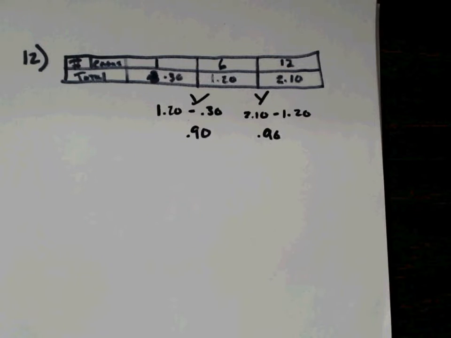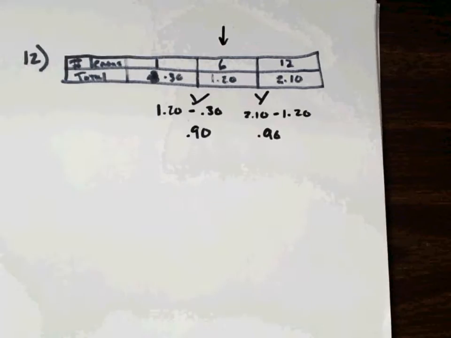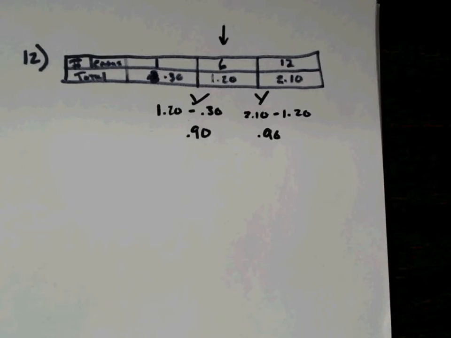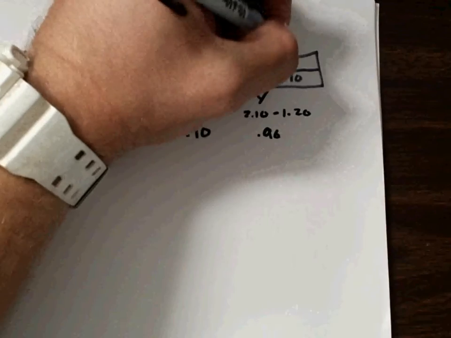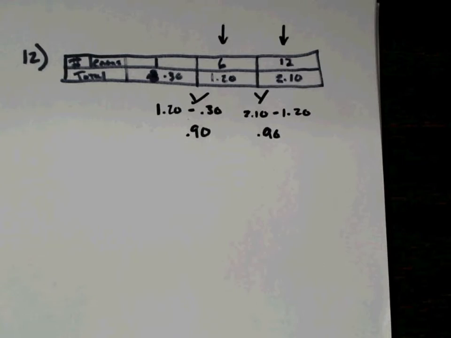What's different about this arithmetic sequence than the other ones? What's different about it? This number right here is really A of 6, isn't it? Yes. And this is really A of 12. So it's not going by 1 units, it's increasing by 6s, okay? And so that's a little bit different, that you got to pay attention to details.